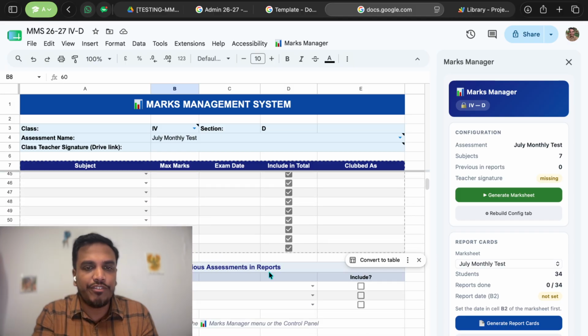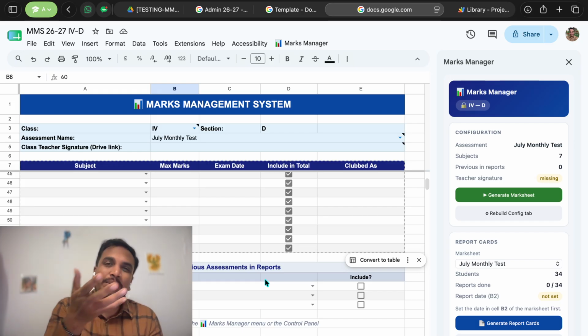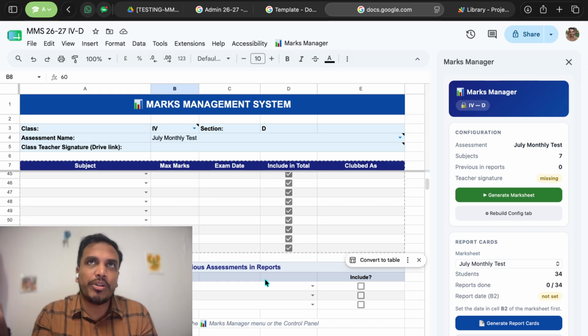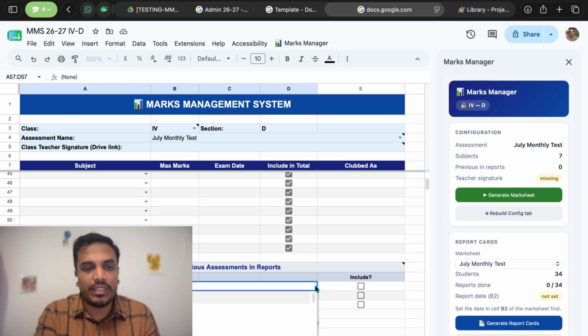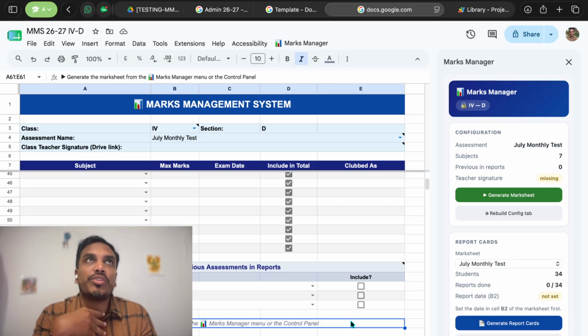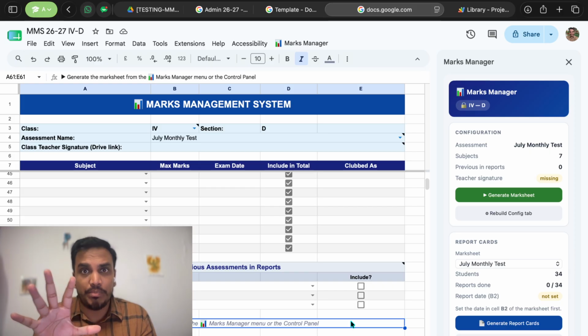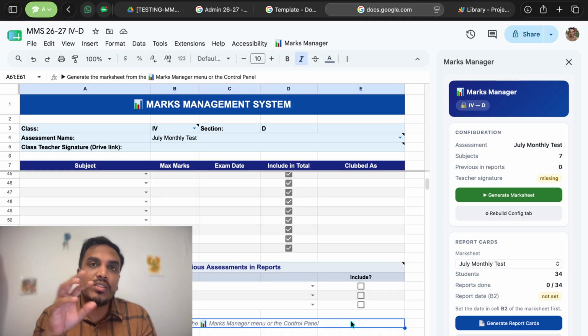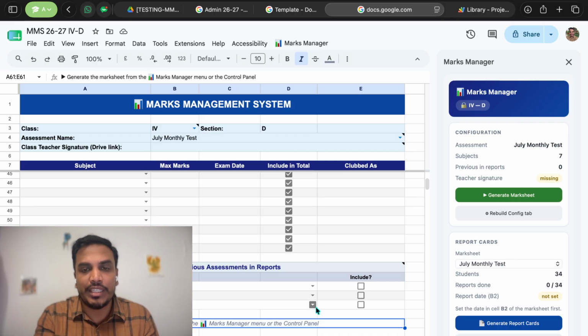And if you want, this is the beginning of the school year. So as the school year progresses, if you want to include previous assessments, you can then say, okay, compare the child's performance, because we strongly believe that you should not compare children's performances with others. But the goal is to get the child to improve continuously. So compare the child's performances with previous performances. So you have the option to include previous assessments.